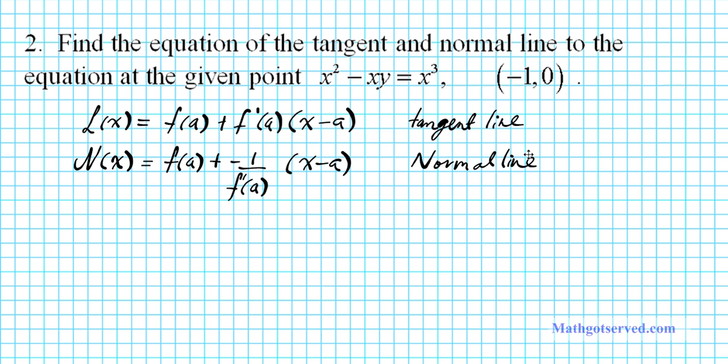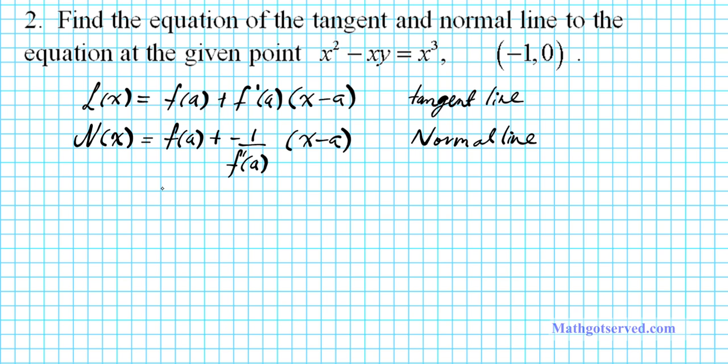So this is my normal line. So we can see in order to write down the equation of the two lines, we just simply need three things. We need a, f of a, and the slope, okay? Just like you need a point and the slope to write the equation of a line, that's what we need here, all right? So remember your point is a and f of a, okay? So a is -1, f of a is 0, which is f of -1, of course. Now, what we need is f prime of a. What is the slope when a is equal to -1? That's what we're looking for.